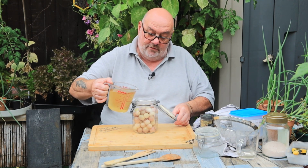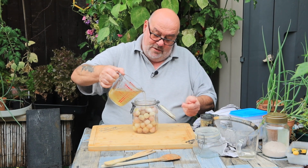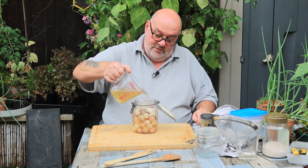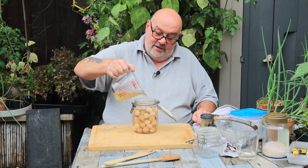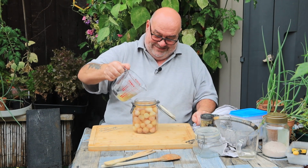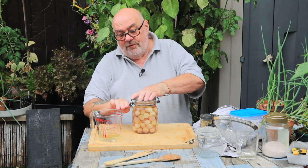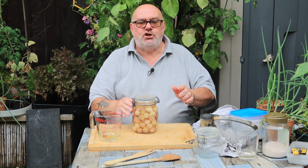Hopefully we've got enough liquor now. Come on, come on, come on. Oh, yeah. Almost like I planned it. There we are then. That's it. One jar of Stephen shallots.